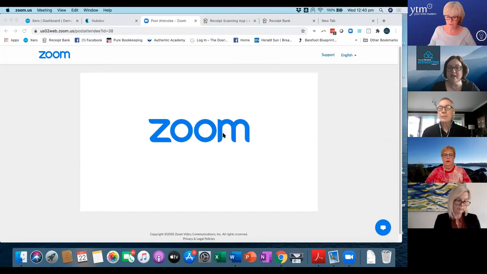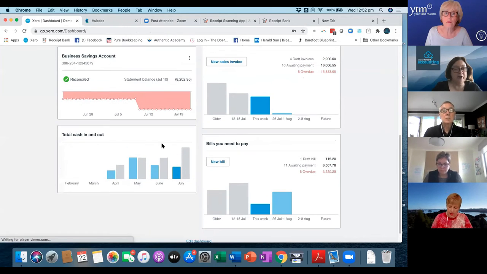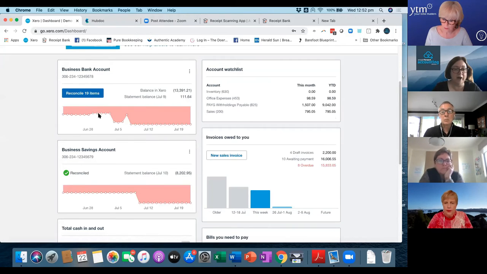How to manage your business numbers, and the tool I'm going to focus on today is Xero accounting software. So back in March, Xero actually purchased Hubdoc, probably a couple of years ago. Hubdoc used to be a separate business. What Hubdoc does is it has what's called OCR, built-in technology, where it gets a copy of a receipt and actually extracts all the data off that receipt, such as the amount, the supplier name, the date.